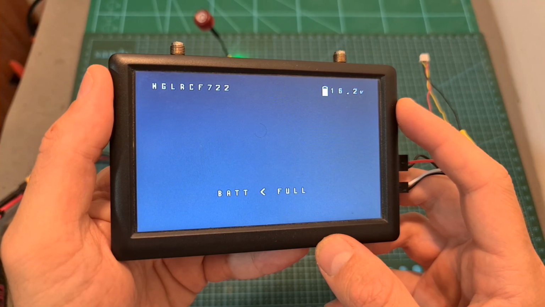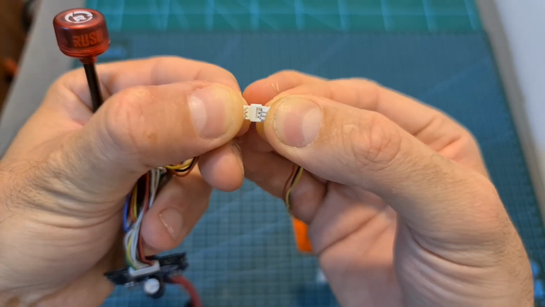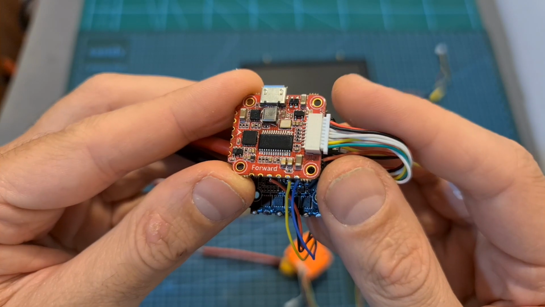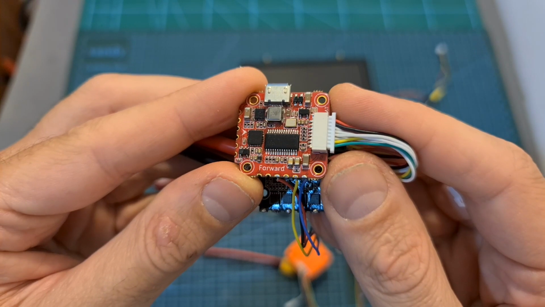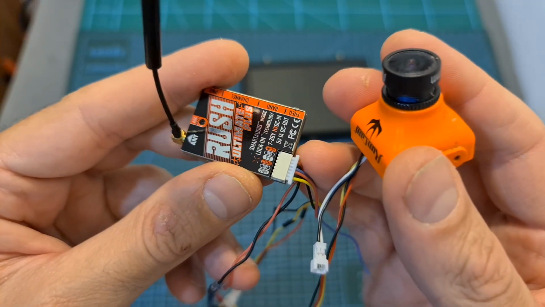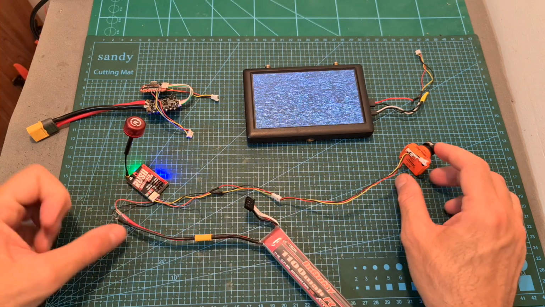The next issue is getting only the on-screen display on your video feed. And this issue is not related to the VTX and happens because the camera is not properly connected or powered up using the correct voltage. The next issue is a faulty OSD chip. So after making sure that everything is wired and powered up properly, I recommend to connect the camera directly to the VTX, power it up, and see if it's working.